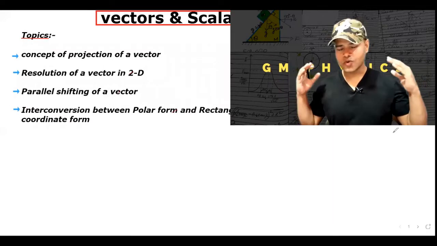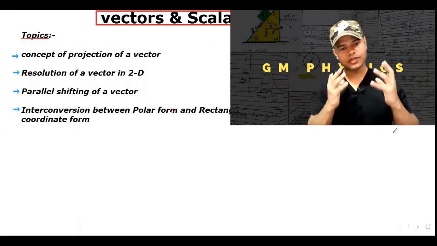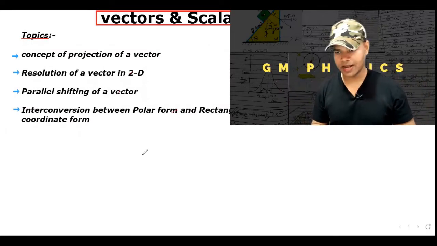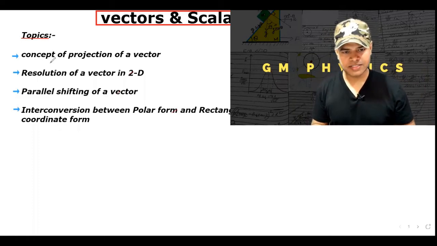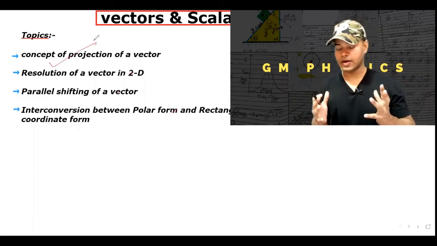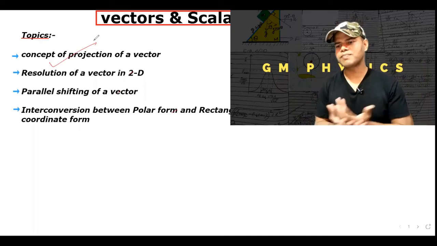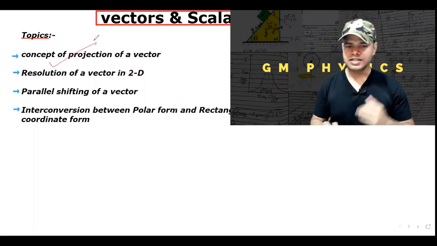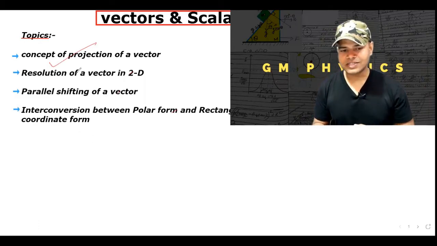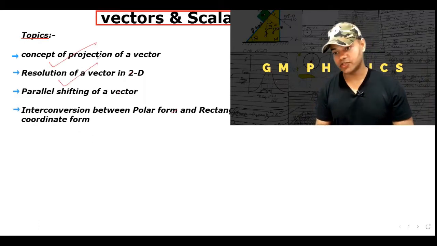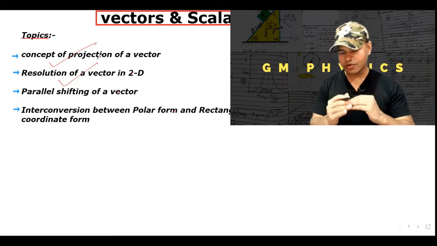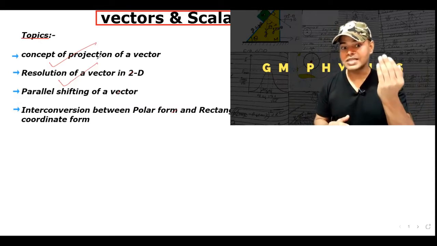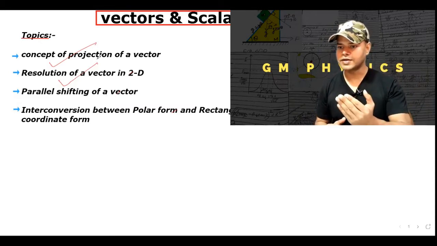All right, so let's have a quick look at the topics that we'll cover in this video lecture. The first one is the concept of projection of a vector. We'll try to understand what a projection is and how it is related to vectors. Then, after understanding that, we'll understand resolution of a vector in 2 dimensions. It is very much related to the previous topic, that is, the concept of projection of a vector.